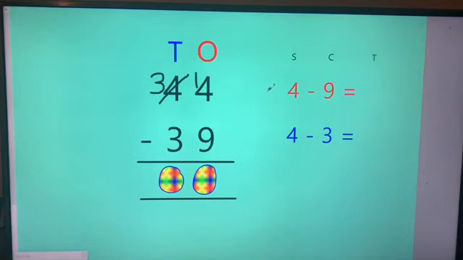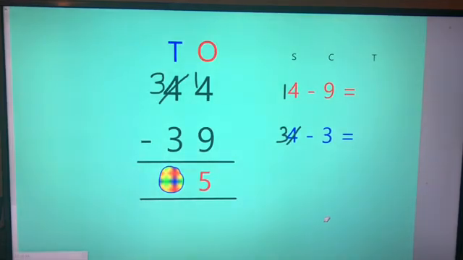So let's have a look at that over here in our number sentence then. I've taken this 10 and it's become 3. And I've added the 10 onto this number sentence here. So now we can manage this. My starting number's 14 and my counting number's 9. 14 in my head, 9 on my fingers. Can you count back with me? Stop, stop, go. 13, 12, 11, 10, 9, 8, 7, 6, 5. So my missing number in my ones column is 5.